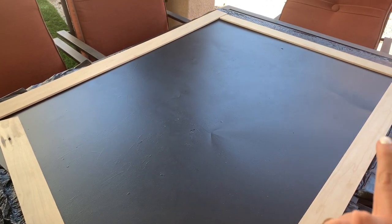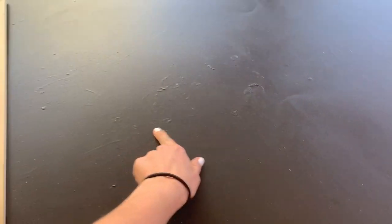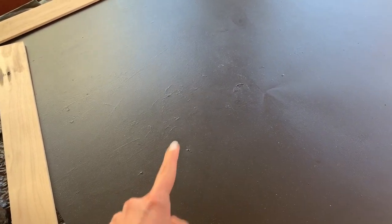Here is the update. It took me about 5 coats to get the coverage I liked. And you'll see I do have some rough spots right here. And that's because after the first coat, I didn't let it dry long enough to do the second coat. So that's a note. Make sure you let the coats dry in between each one.